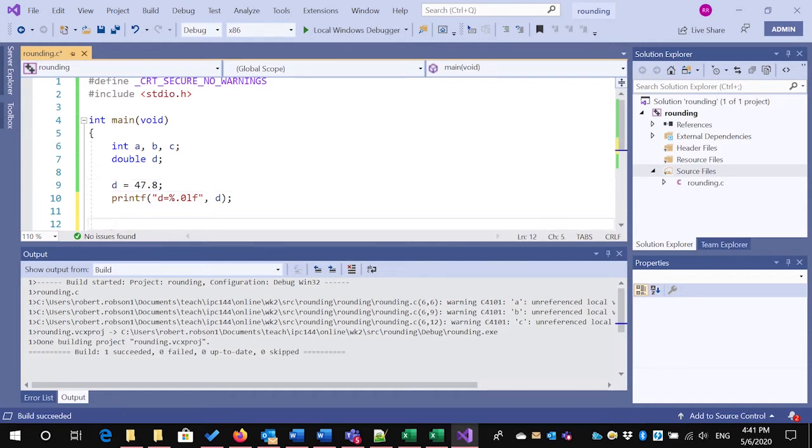So what I'm going to do is I'm going to say that c equals d plus 0.5.